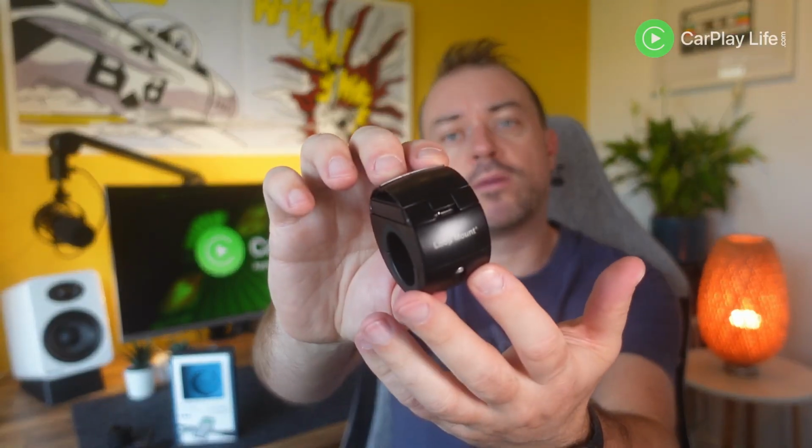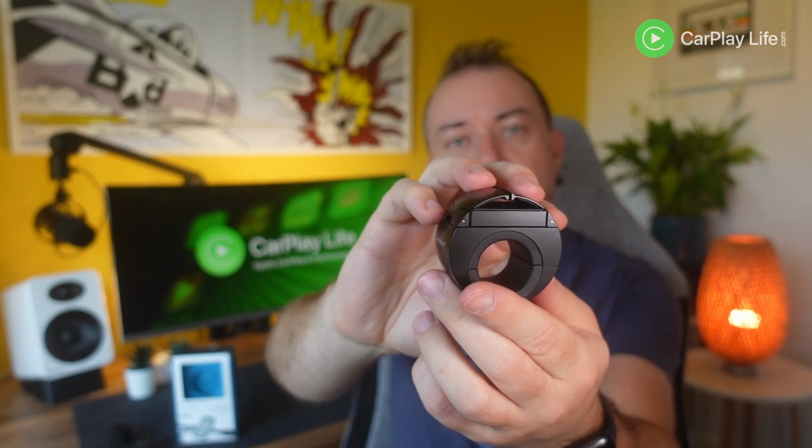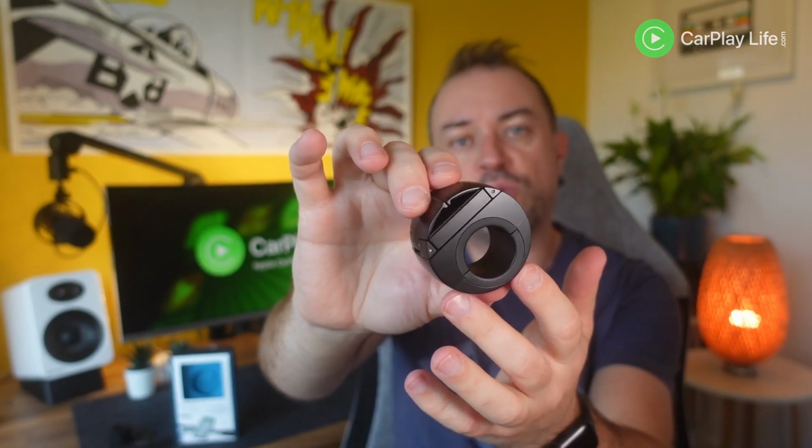The Loop twist mount carries the same great looks and functionality as their first generation of bike mount, in that it's a small and discreet metal bracket that has 2 opening brackets that open outwards and expand to grip the width of your phone, with up to 3 kilograms of grip force to keep the phone firmly in place on the top of the mount.